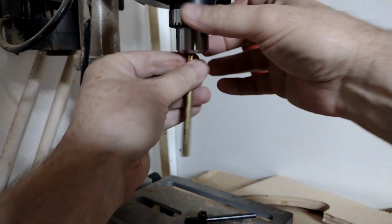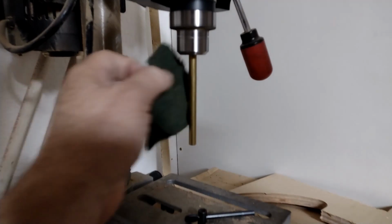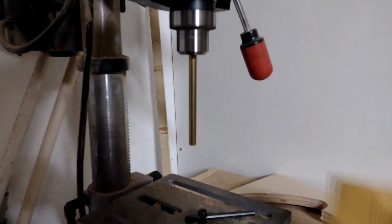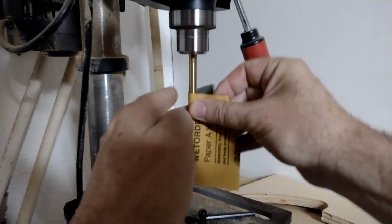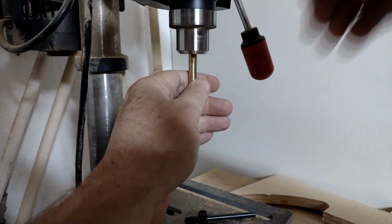Before I can put them in the acid solution to get the patina finish, I need to clean them up really well. So first I'm using a Scotch-Brite pad to remove any imperfections, and then I'll get some 2000 grit sandpaper to take off that top layer. It does make it very shiny now. All I'm doing is putting it in my drill press and hand tightening. I don't want to put it in very tight and leave indent marks.